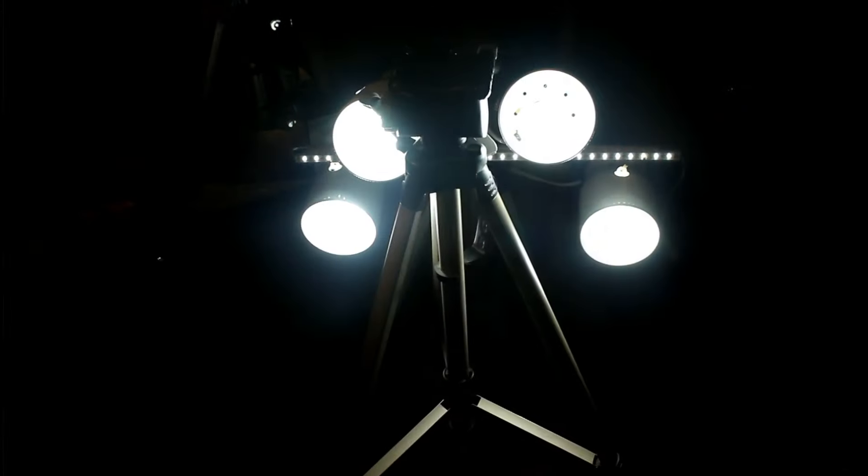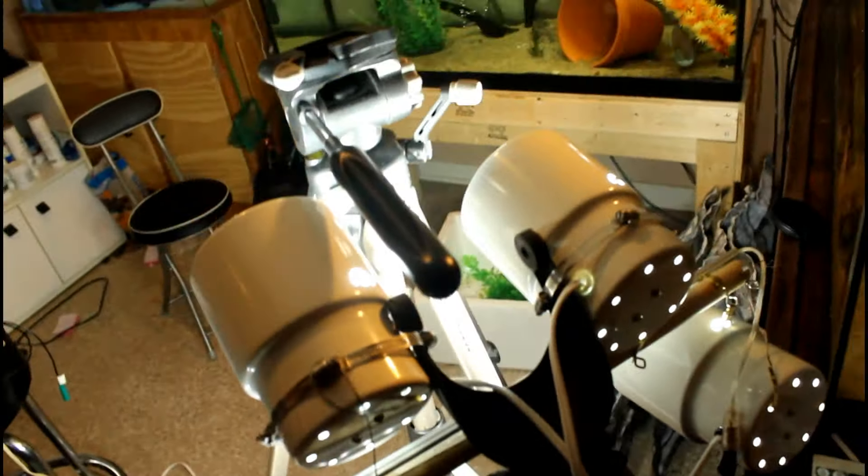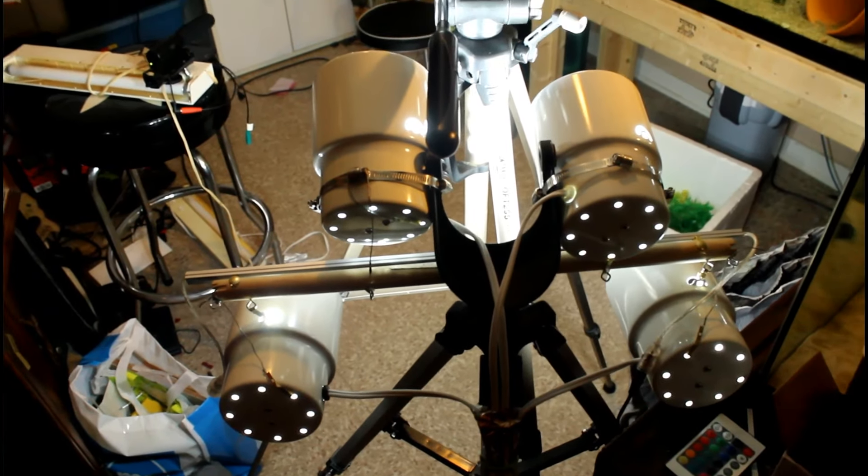For you guys that have been following along, you may have noticed the slight upgrades we've seen in our sound and cameras. We've recently added some lighting. Hopefully this fixes the lighting issues we've had — sometimes it's way too bright, sometimes way too low. Among all of our stuff, we found some lights, and Mike put that together in a DIY style, so we now have our own little lighting ring. We're part way there, people.